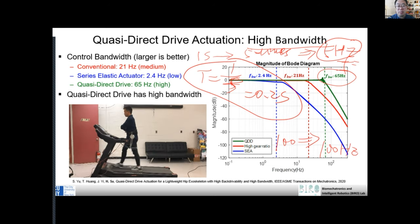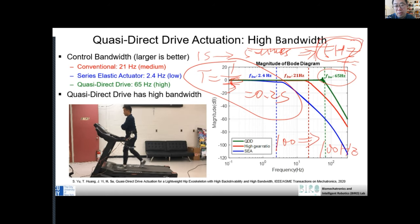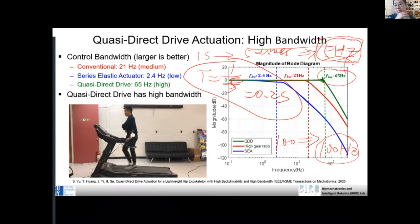So that's the definition of bandwidth. Don't take this for granted. A human has an okay motion bandwidth, and animals probably have better bandwidth.